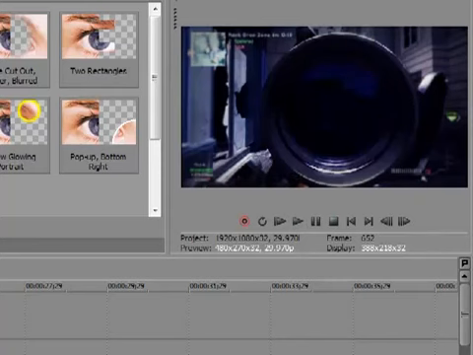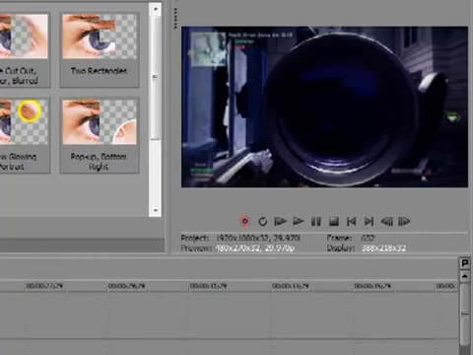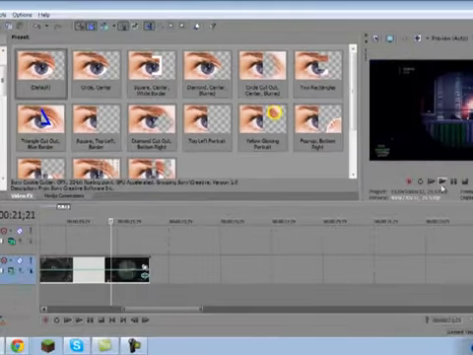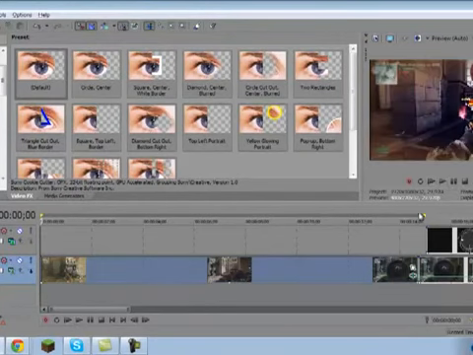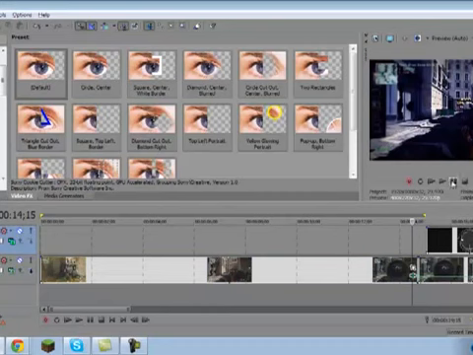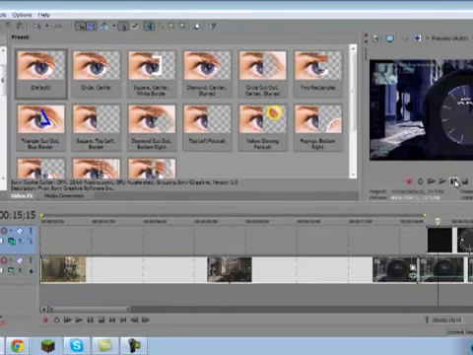So the hard thing to get out of it is that if I go back to where I freeze framed it, right here, and I play, the reason I can't do what I normally would do is that where I freeze framed it is a little bit off center.